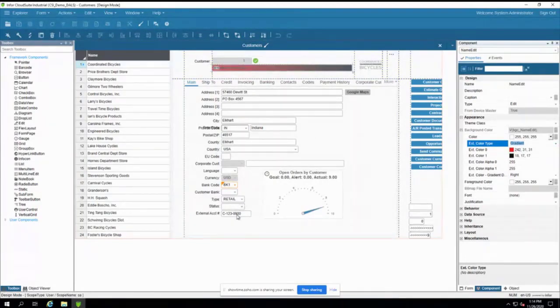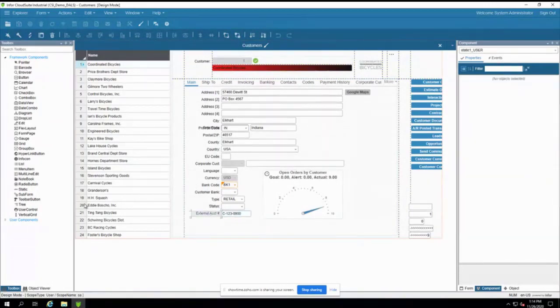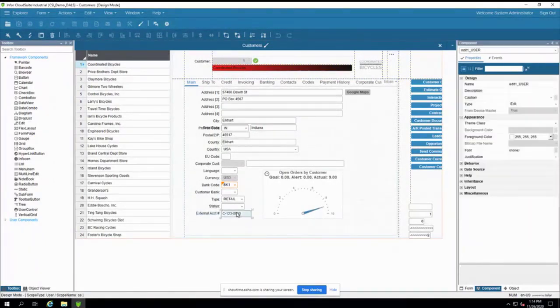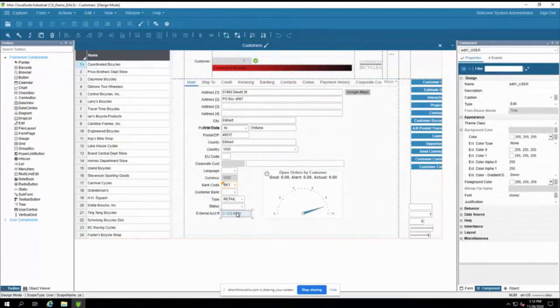Okay, the second change I made here was the custom field. This is a great way of adding additional data to a form quite easily. What I did to make this work is we basically have an edit object here, which is a text box, but it's called edits on the component list, and you would simply drag that over. And we have the label as well, which is called a static. So we would take a static component and drag that over to the form. We would simply use the caption over here to the right to enter the label identifier. And for the text box, we would have to bind it to our custom field.